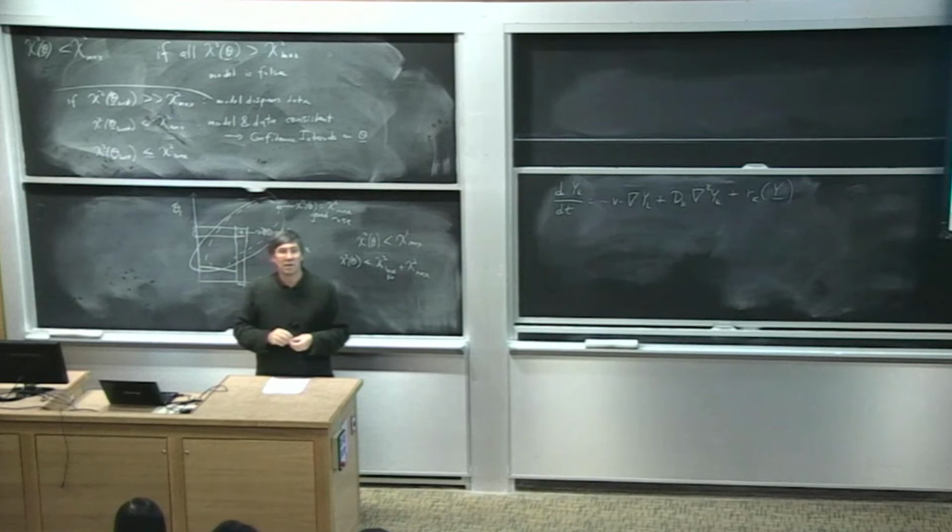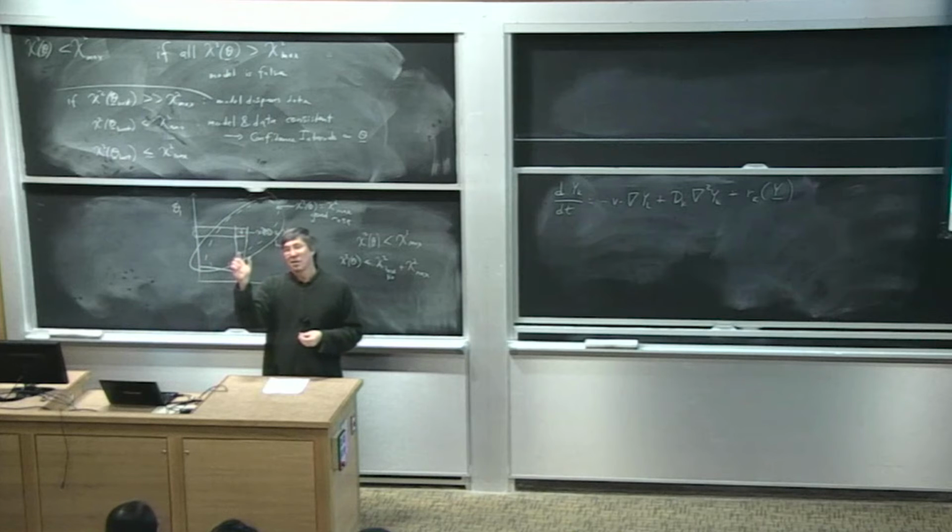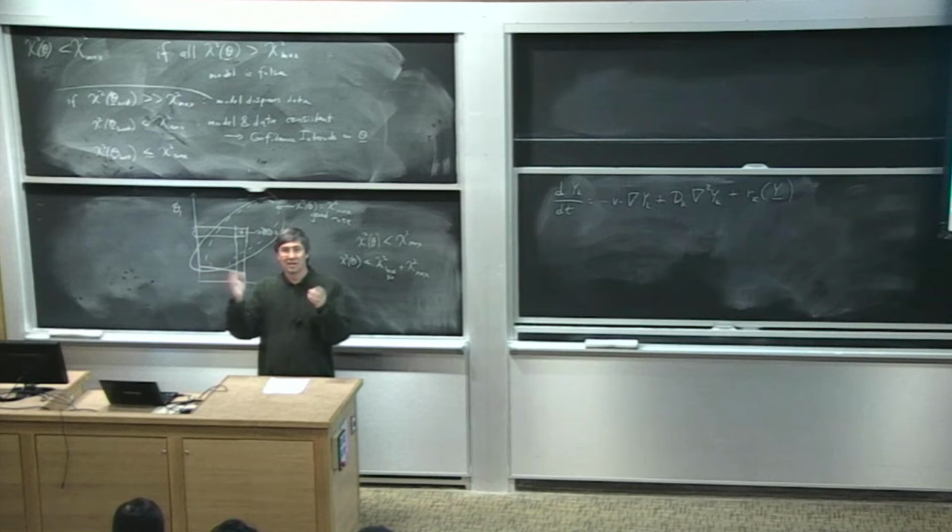So 10 to the minus 6 meters, but the piston diameter is a couple centimeters. So again, I have like 4 orders of magnitude between the mesh size I need to resolve the physics and the size of the thing. So I need about 10,000 points across the cylinder, but it's a 3D problem, so I need 10 to the 4th times 10 to the 4th times 10 to the 4th, so I need 10 to the 12th mesh points. And then I have 200 state variables at each mesh point. So I have 10 to the 14th state variables.